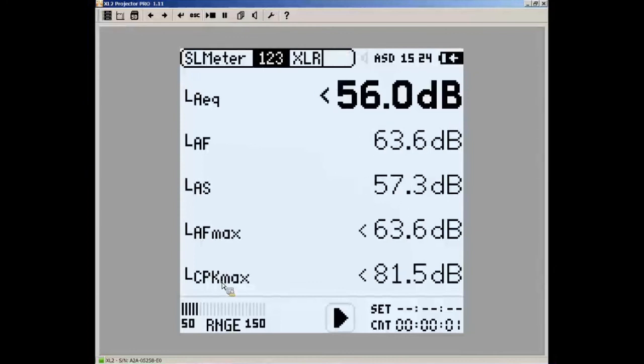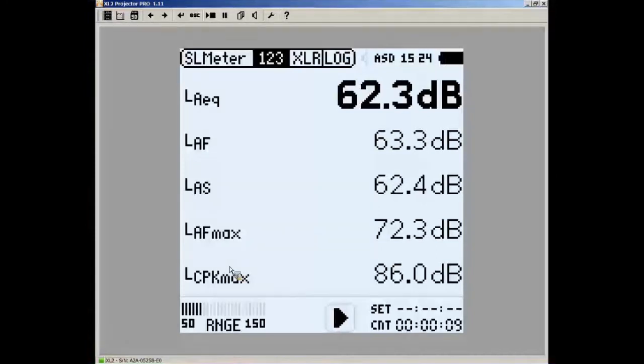You see very quickly the test instrument starts calculating the average here in the LAeq, and it shows me the maximum LAF and the maximum LC peak that have occurred since I initiated my measurement. What you also see, by the way, is when I'm talking that this LAS result is much more stable. It's much easier to read out that I'm apparently talking at about 60, 62 dB, while if you look at the LAF, it is jumping much more nervously, which means it is quicker in its response, but that makes it also a little bit less readable.